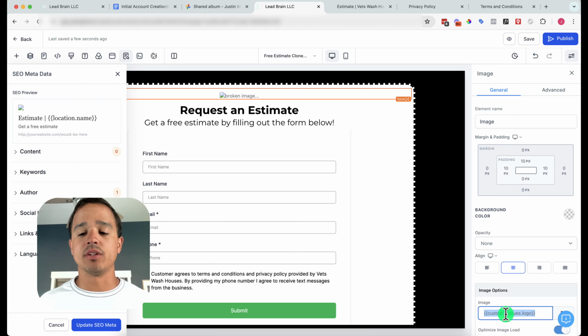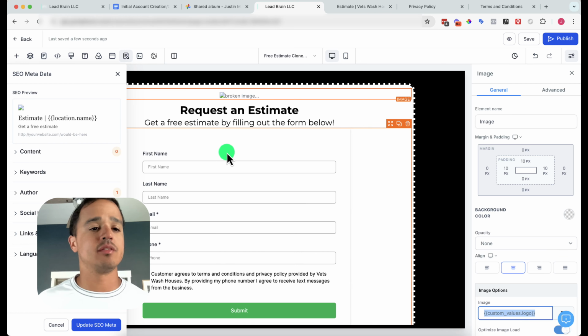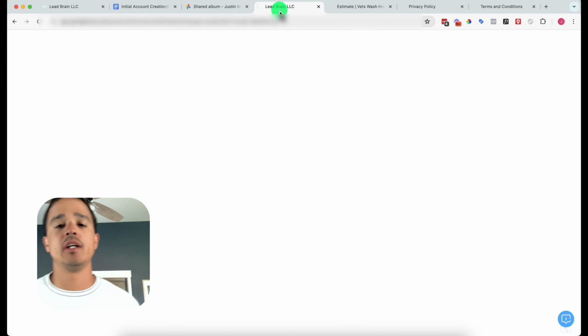We talked about custom values a little bit. We created a custom value called logo, and we're going to upload our logo and provide a link in here, and then everywhere the logo is referenced, like in emails and on web pages and on social images, it'll just pop up, and it's really nice. And if you ever change your logo, you just have to change one link and then everything else gets updated. So really powerful stuff here.